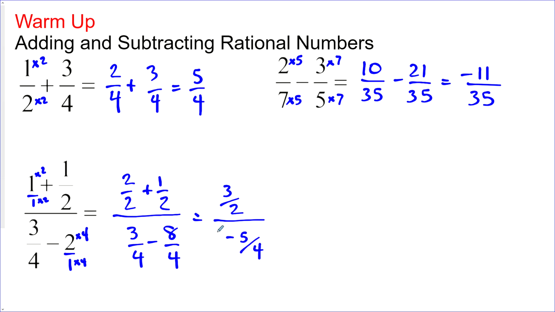And now we're dividing rationals like we did last time. Let's change that to multiplying by the reciprocal. Now, whenever we multiply or divide, we do not need common denominators, so we can just multiply these straight through. So negative 12 over 10, or we could have simplified before we multiplied. In either case, we need to simplify before or after.